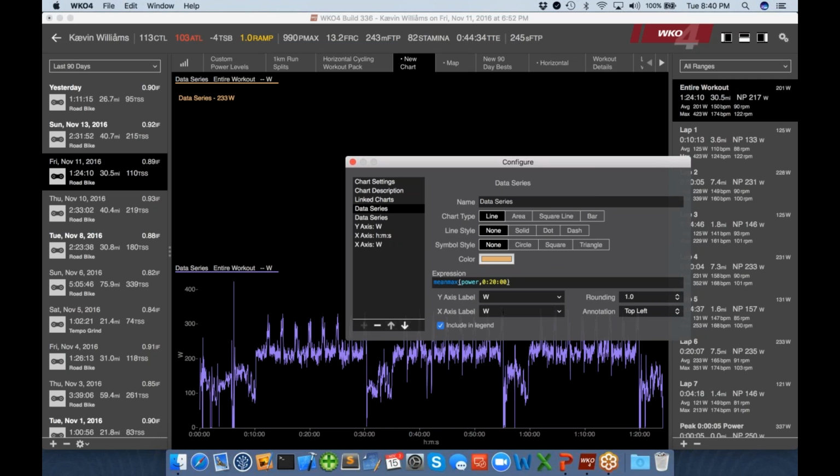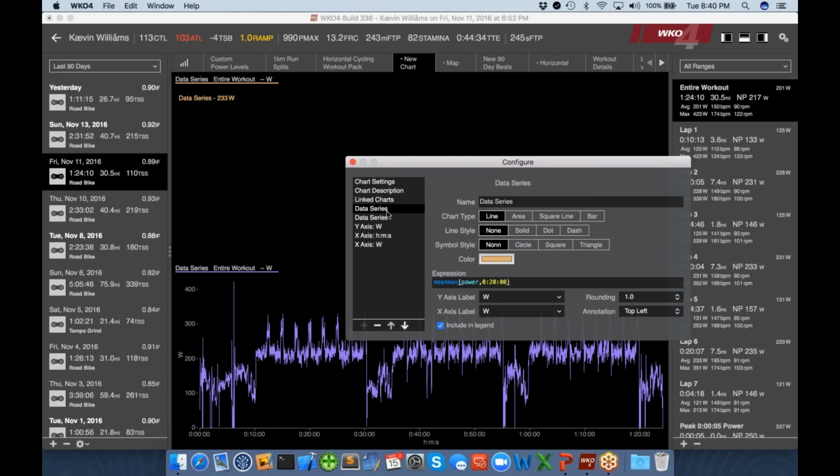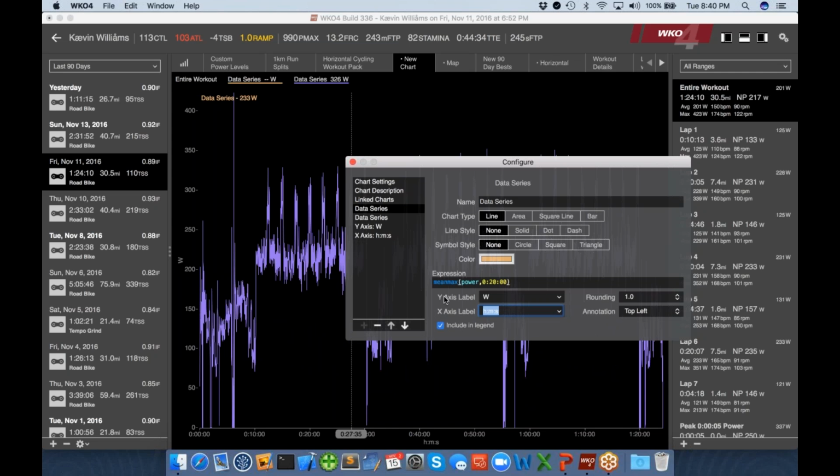As you see, on this data series the x-axis is watts, and on this data series it's hours, minutes, and seconds. So to get them onto the same chart, I have to put hours, minutes, seconds, and then boom, they're on the same chart. That's actually a useful thing to be able to do. I can talk about that in a little bit, but that's a technique I use on a chart called Kevin's PMC chart to separate out different types of data onto different plots, but on the same chart.